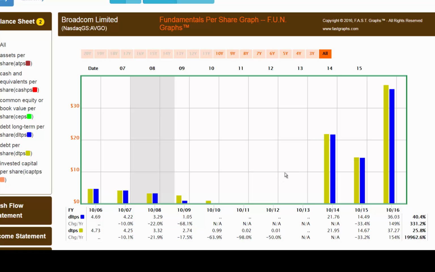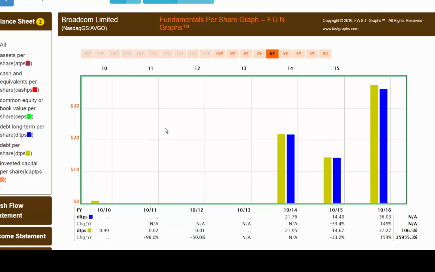But due to the recent merger and acquisition activity that I mentioned in the article, and that Morningstar also commented on, the company has taken on some significant debt lately. But now I want to take a look at cash and cash equivalents, and I'm going to shorten this to look at the time frame where they've taken on this additional debt. They just announced a $13.5 billion debt offering.